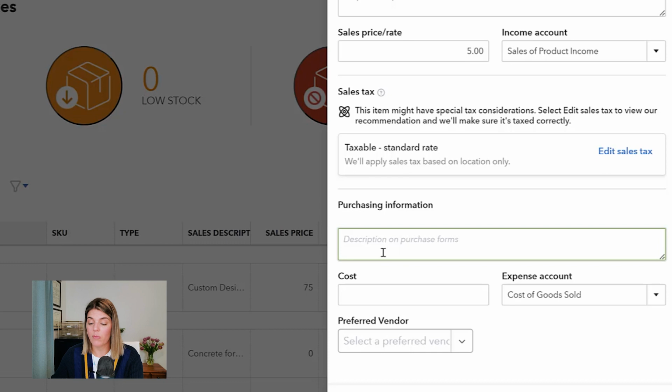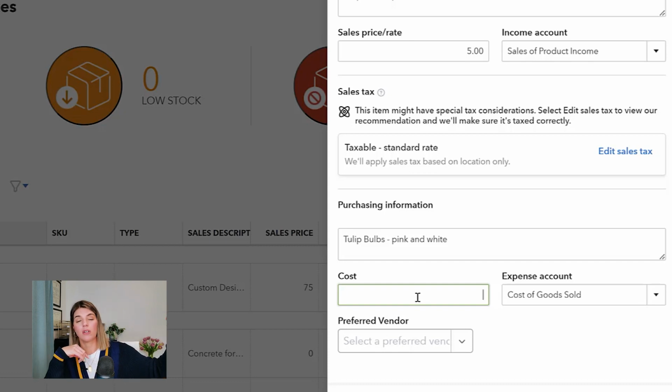And then when you're buying something, let's say you put together a purchase order and you sent it to your vendor so that they could send you an invoice before you pay the bill. If that's the case, this is the description you can put on there. Sometimes vendors will want to see different descriptions than what you put on your invoice to your customer. They might want an internal code to buy the right inventory, but your customer doesn't necessarily need to see that. They want to know what they've purchased. So it doesn't have to be just one description on both the buying and the selling side, which I think is really nice actually.